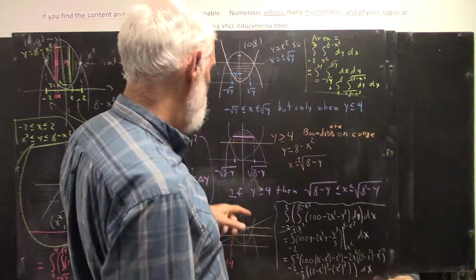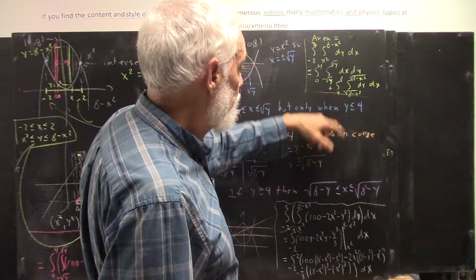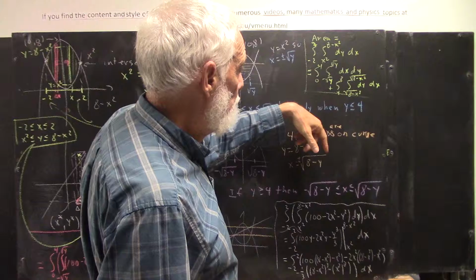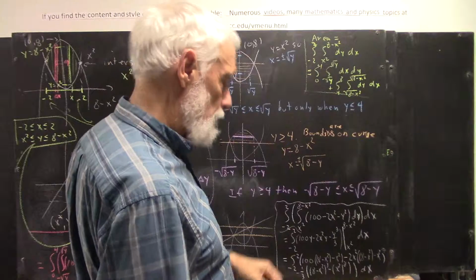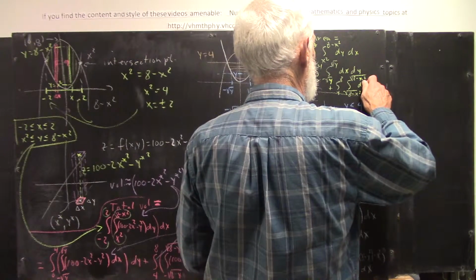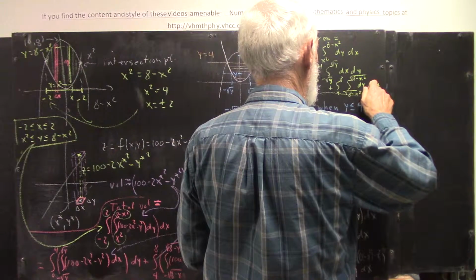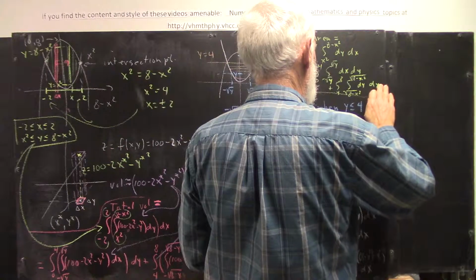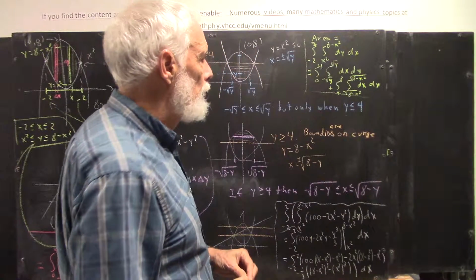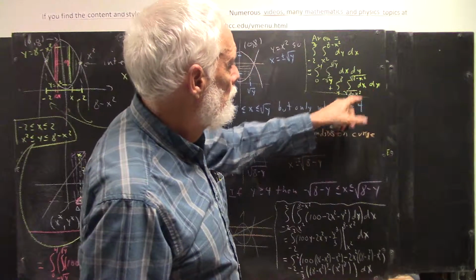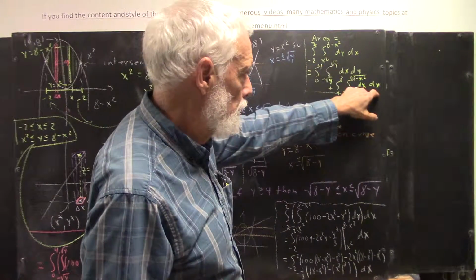And then we add the integral from 4 to 8, because between 4 and 8 our limits go from here to here. So y goes from 4 to 8. X goes... I wrote it down wrong here. It's dx. I mean, this has to be y out here because it has the constant limits. It's got to be dx dy. So again, we integrate from here to here with respect to x, and then whatever expression we get out of that, we integrate from 4 to 8 with respect to y.